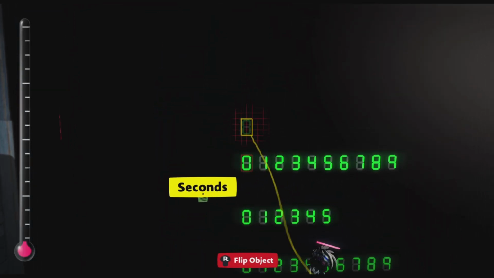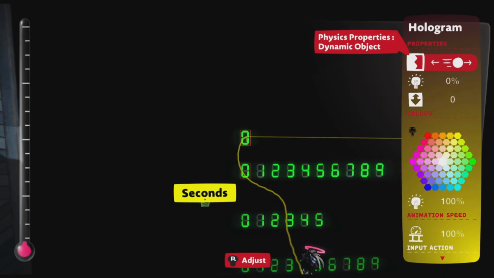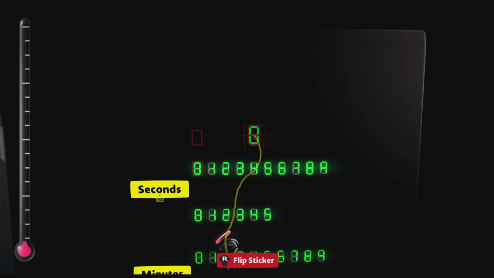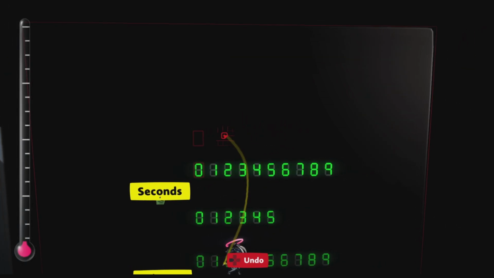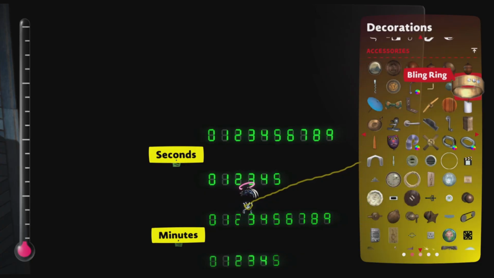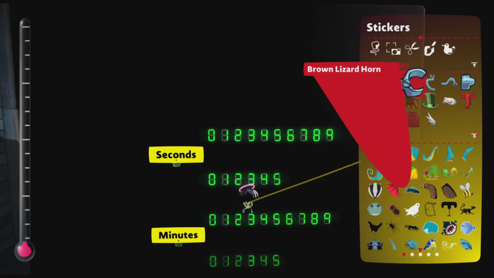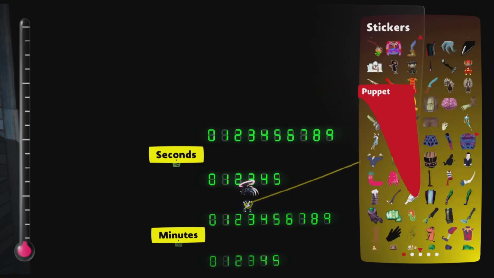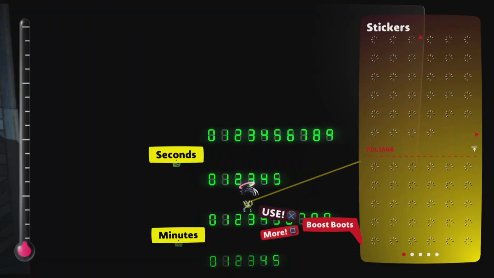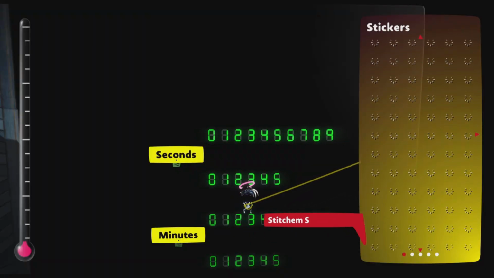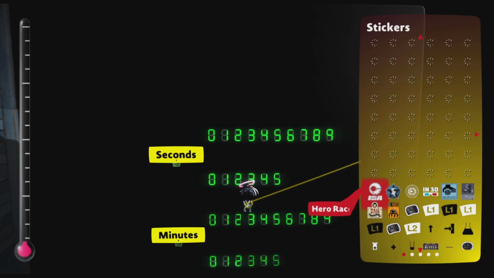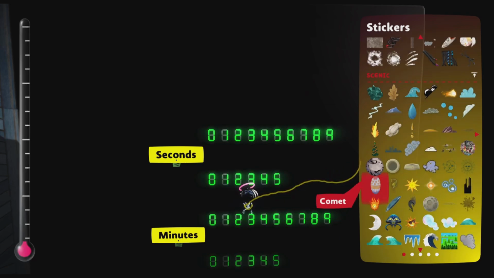So I'm just going to demonstrate here what we're actually using. We've put them on pieces of hologram so that they can light up, and these are actually stickers that I found within the stickers section of LittleBigPlanet for this 0 to 9. I'm not sure if it was Media Molecule or Sumo that gave us these stickers, but they're fairly easy to make yourself out of pieces of hologram. They don't even have to particularly look like this. It's just that I thought they were the neatest and most presentable for this tutorial.